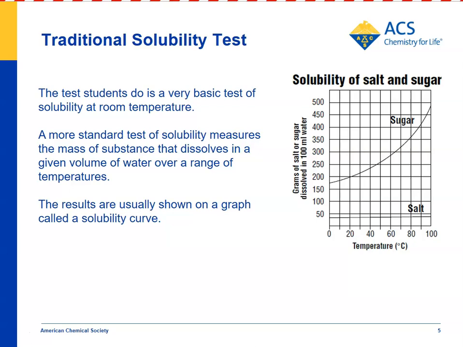You could show students a graph displaying the different solubilities of salt and sugar over a range of temperatures. This shows that sugar is more soluble than salt, and as temperature increases, more and more sugar goes into solution. Salt's solubility stays about the same across temperatures, and over the entire range, the number of grams of sugar that dissolves in water is always greater than the number of grams of salt.